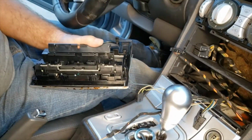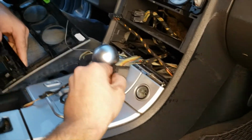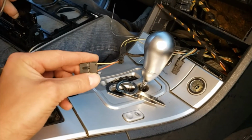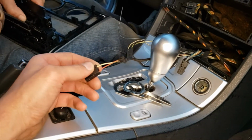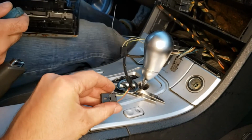End up ripping this one out. I'll show you how to remove them once I get the plug out, just to show you, because they are kind of hard to pull out. There's no button, you have to basically pull it out, grip it and pull it.